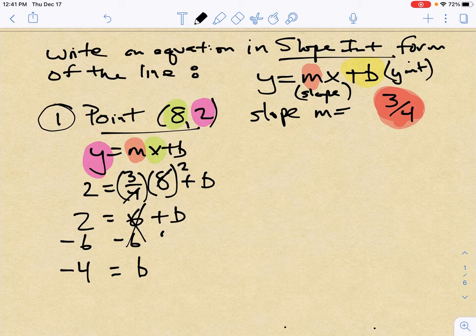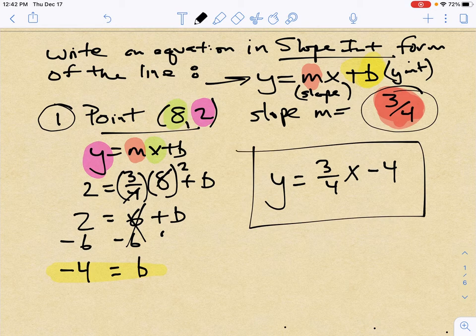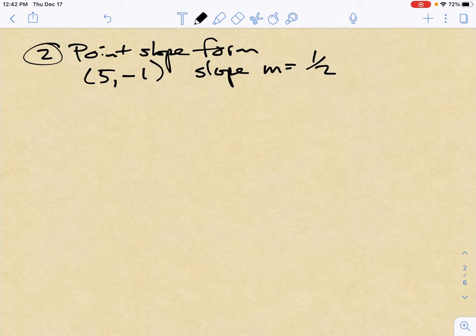So that means my equation now, because I found b, all right? And historically, when I've been doing this with you guys, I've been making b yellow. So there's yellow. So now I'm going to rewrite this, and I'm just going to put in the information. So I have y equals, my m is 3/4, and then you write x, because I'm using this equation here, y equals mx plus b, and my plus b is minus 4. And this equation right here is our answer. That's what we're looking for. Okay, let's take a look at another one. Write an equation in point-slope form.